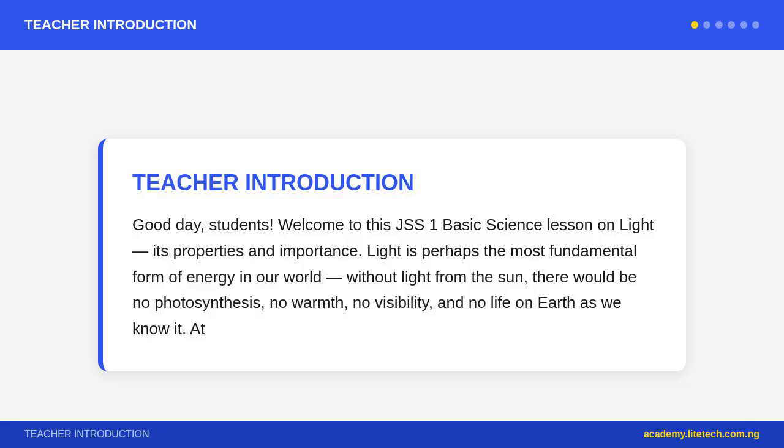Let us begin. What is light? Light is a form of electromagnetic radiation that travels as transverse waves. It does not require a medium; it can travel through a vacuum, unlike sound. Speed of light in vacuum: 300,000 km per second, or 3 times 10^8 meters per second, the fastest anything can travel.